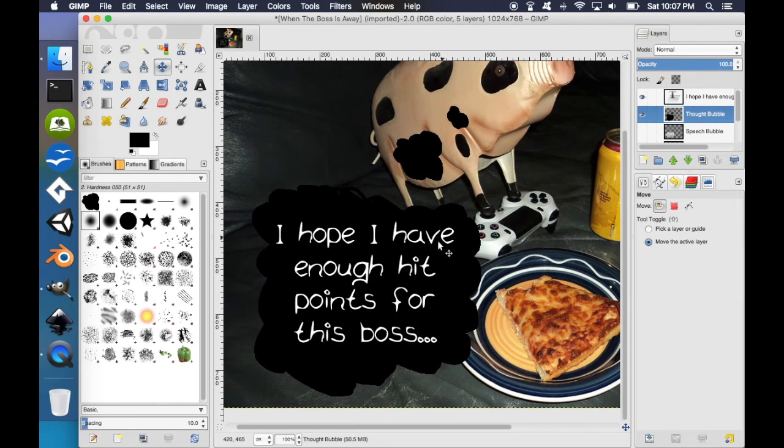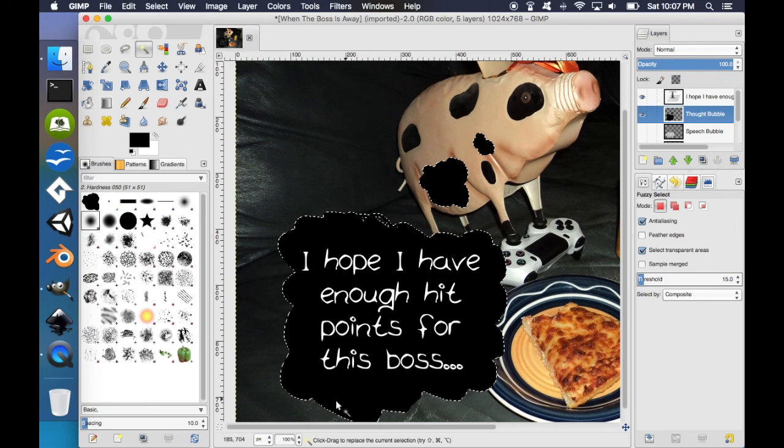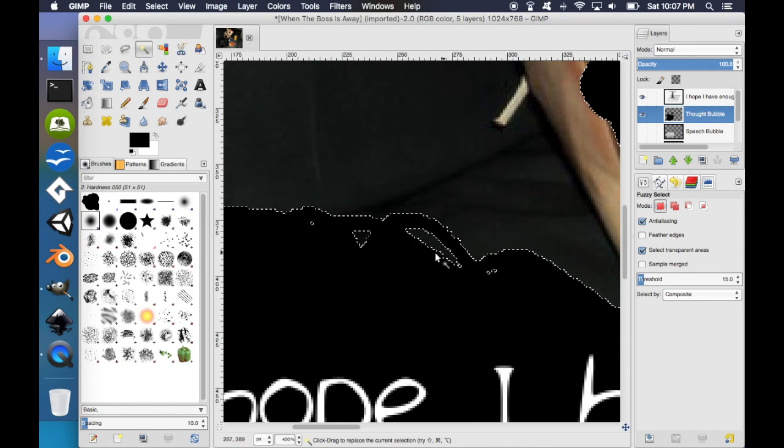Okay. Now, I'm going to use the fuzzy select tool. I'm going to select the first thought bubble, or cloud, second thought cloud, third thought cloud. And I didn't finish filling it in.